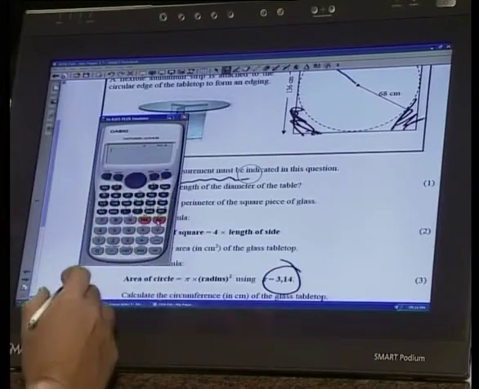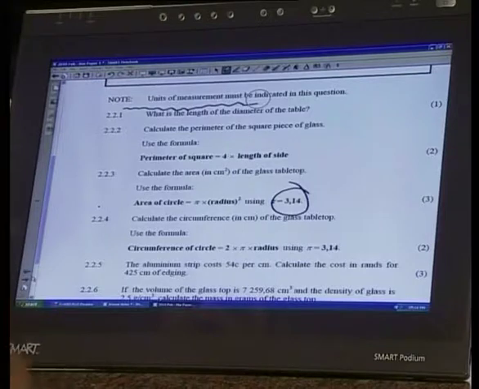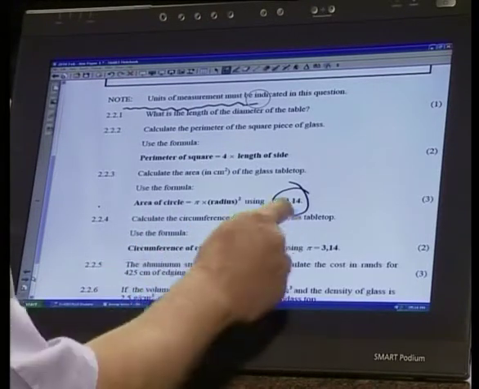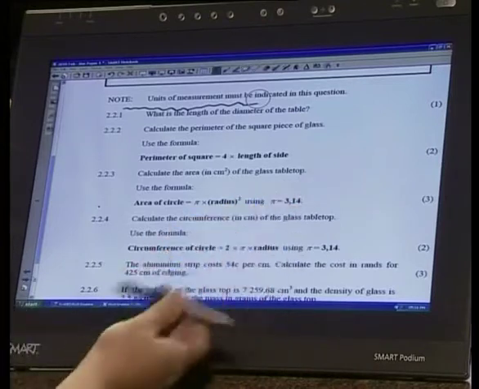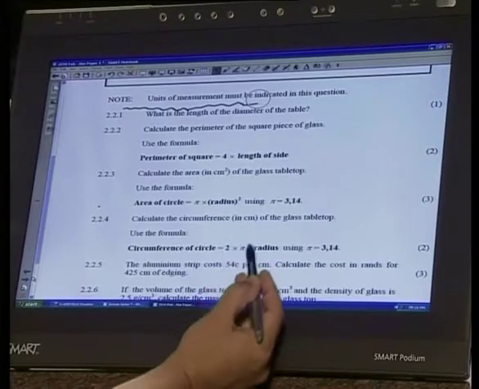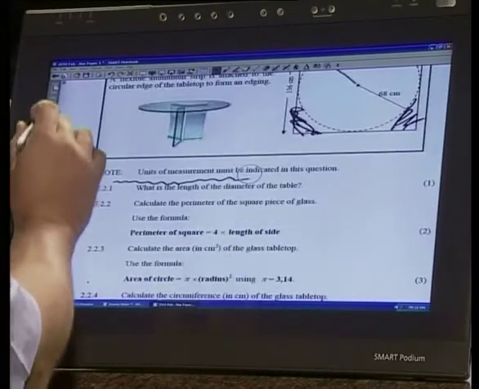Right. So let's move on. The next question goes on to say the following. Calculate the circumference of the glass tabletop. Using the formula, circumference of a circle is 2 times pi times r. Do you remember when my wife told me that she wants a piece of aluminium around the glass? And we don't understand why she wants that, but she wants that, so we're going to do it. So now we need to say, well, how long must this piece of aluminium be? Because obviously it's got to be pretty long, and then we're going to wrap it around the table.